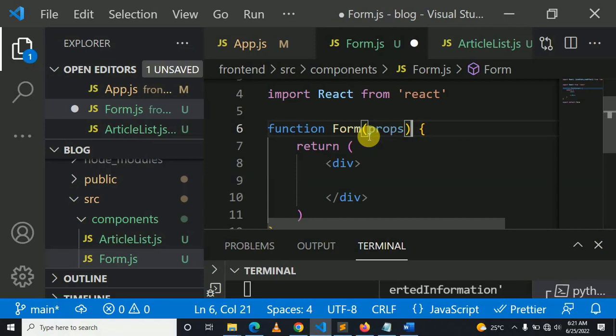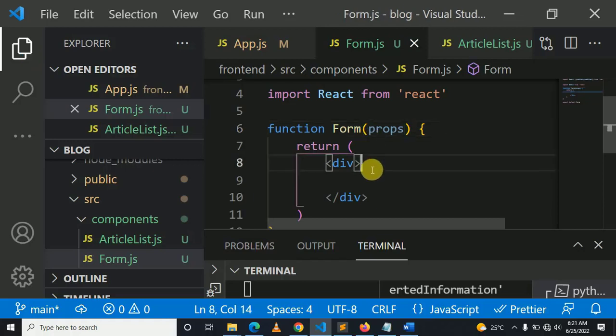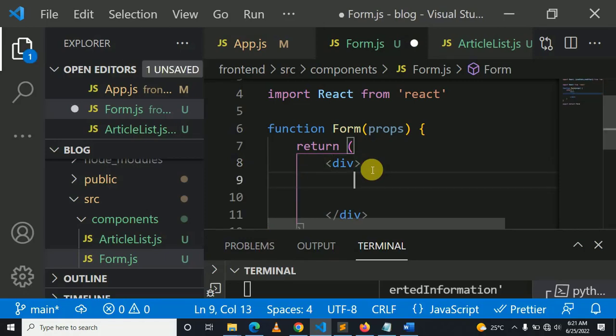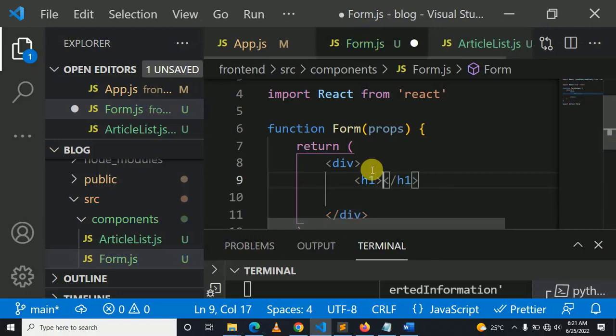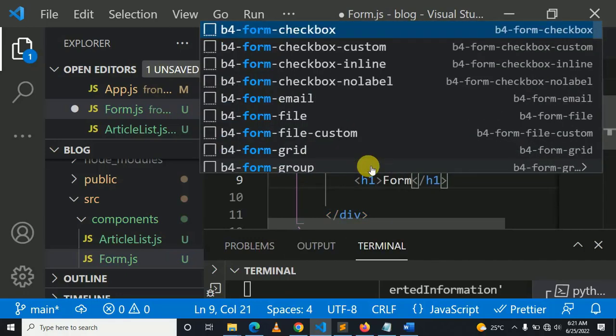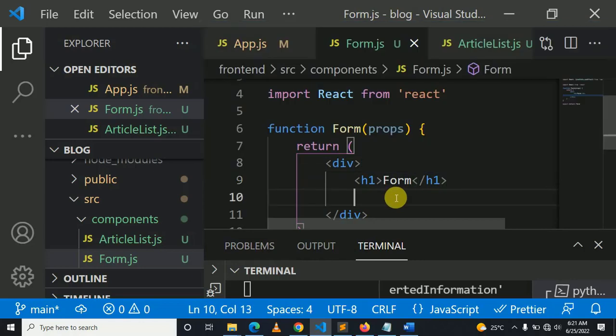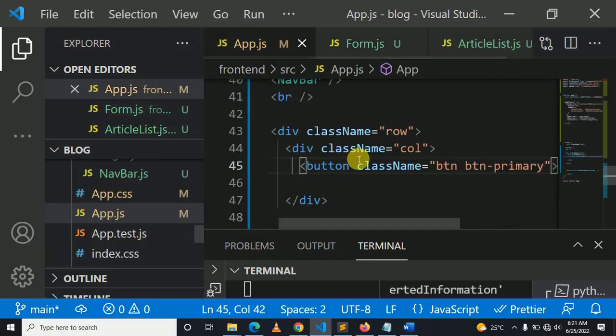These are the properties that help us make this component communicate, send data between parent and child component. So here let me do something like this. Ctrl S to save the changes.